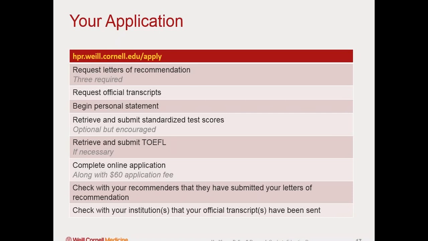Thanks, Mark. Two final notes about admissions. We don't require standardized test scores for admission to our programs. However, we do strongly suggest that you submit these scores because they can really help strengthen your application. Our applicants generally submit the GRE, MCAT, or GMAT scores. Note that if you are an international applicant, we do require that you submit recent TOEFL scores.